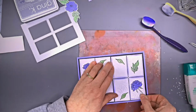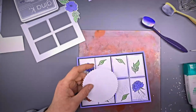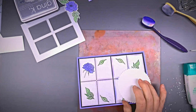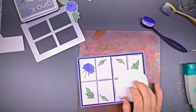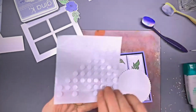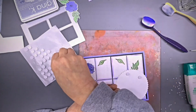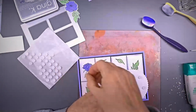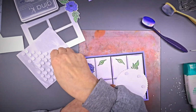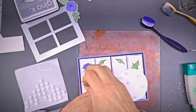There we go. Okay, now I'm going to pop up the center frame, and I'm going to use some foam dots. I thought I had some bigger circles. Well, I'll use my medium-sized circles. These are just from Hobby Lobby. You can use any that you have. This is a taller loft than my little strips. So these are about 1/8 of an inch in height.